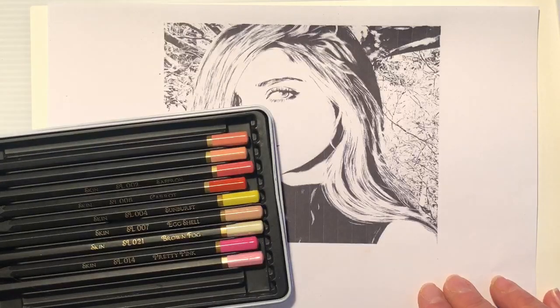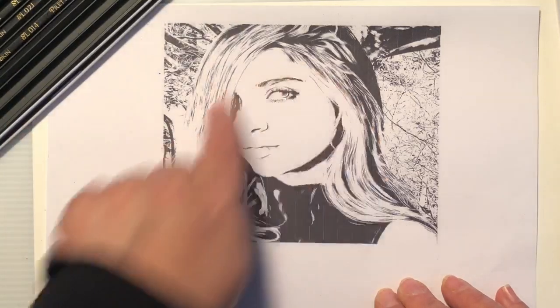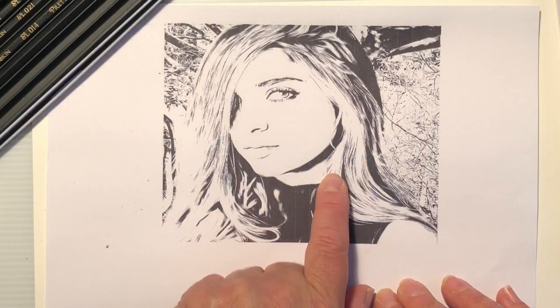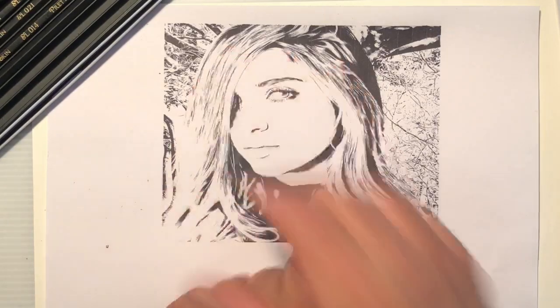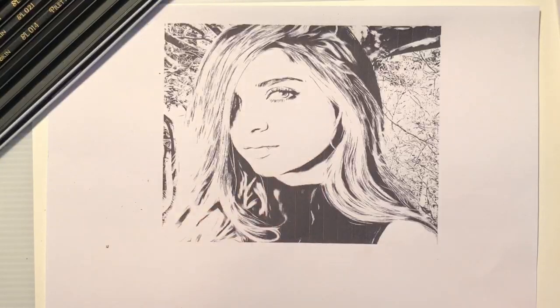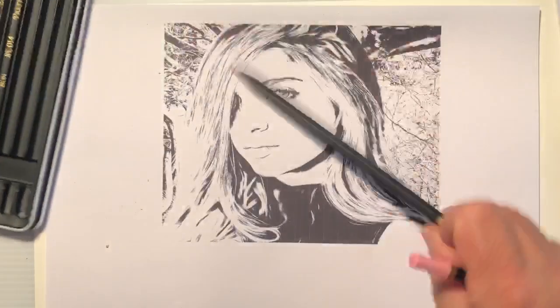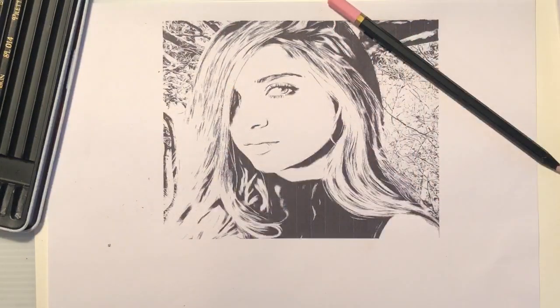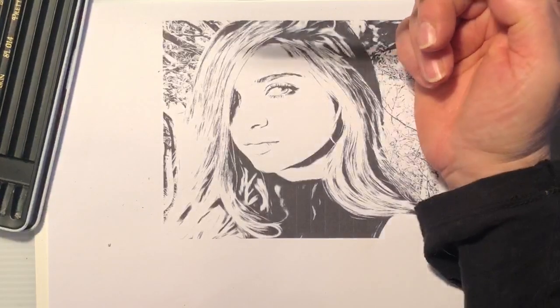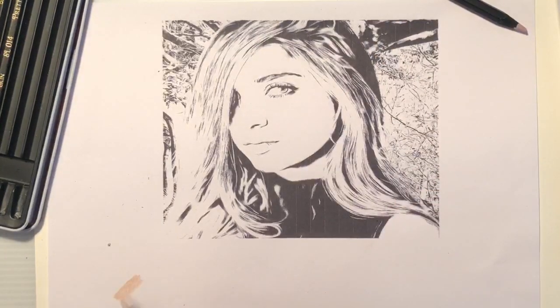So let's start out first of all with this actual skin tone set. Now, if we take a look at this woman's face, typically underneath the neck is going to cast a shadow. The face is going to cast a shadow onto her neck. So that would be darker, okay? So I'm going to start out with a few different colors. And coloring skin sometimes is all about layering of colors to create that build up. So this one is called Merc. I'm going to swatch it right here, okay?